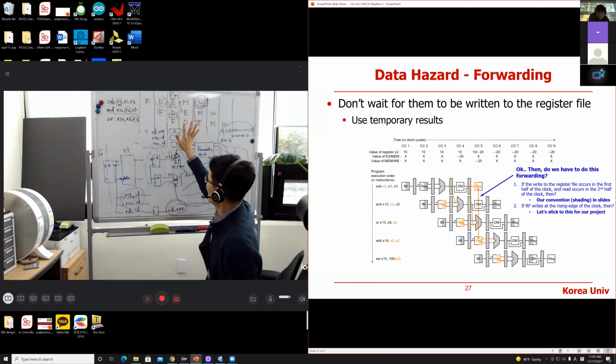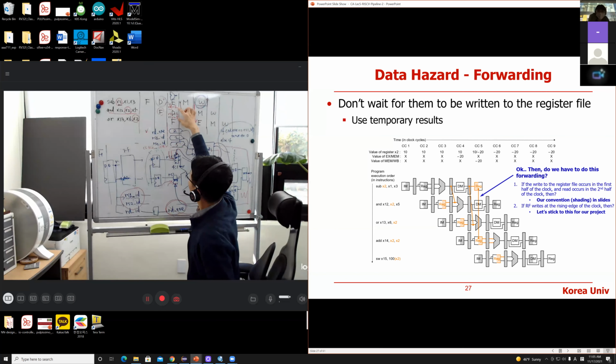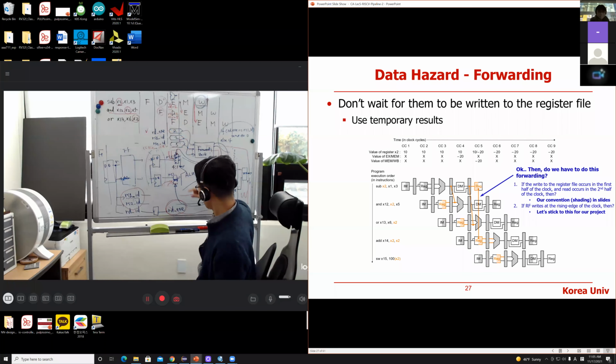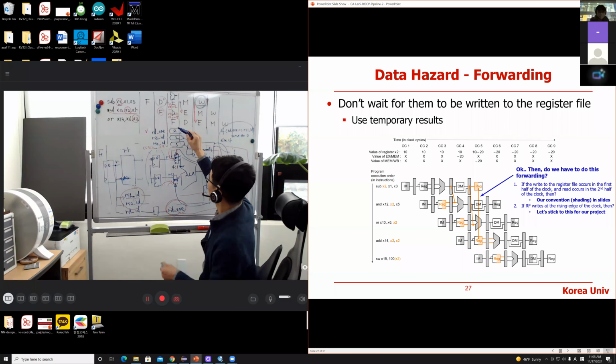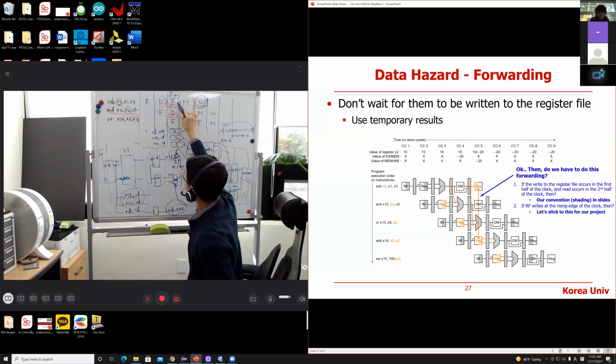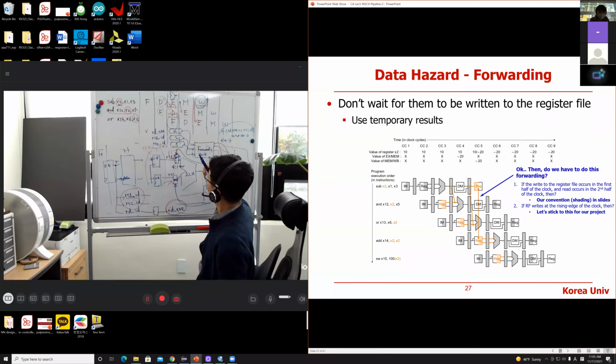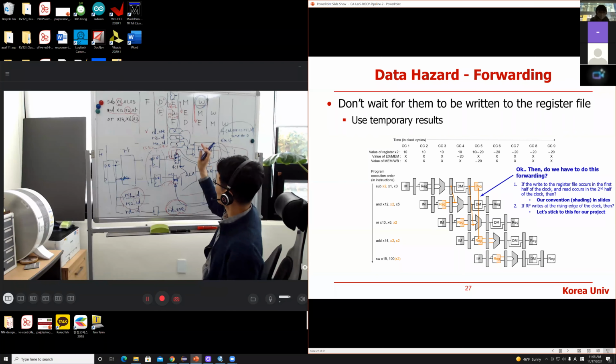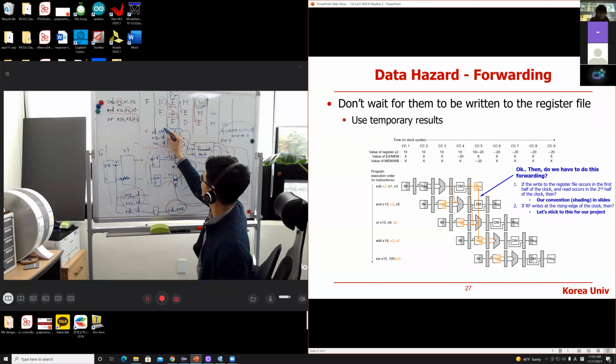You can compare that in clock cycle number 3, here. Or then what do you have to do? If you generate that MUX control signal, it is going to be asserted like this.